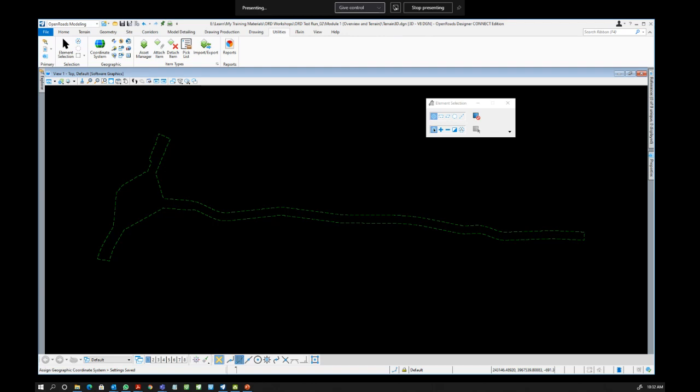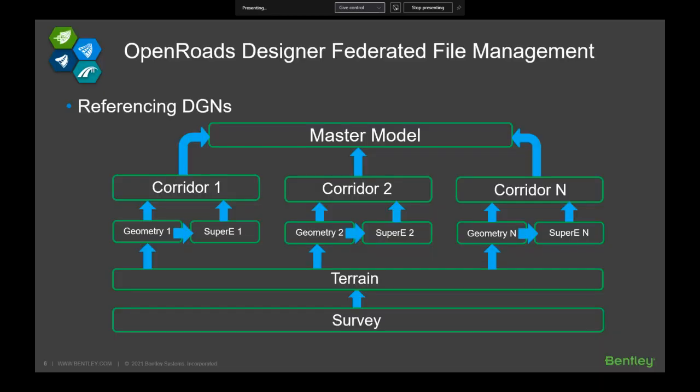Okay, since it's already 10:30, I would just like to explain the next step, because if you notice when we created the terrain file, ideally the terrain file was derived from survey data, and when we use that survey data to come up with the terrain file, each of these shapes actually refer to a DGN or a file, okay.